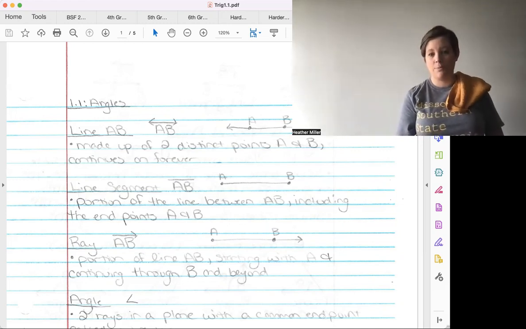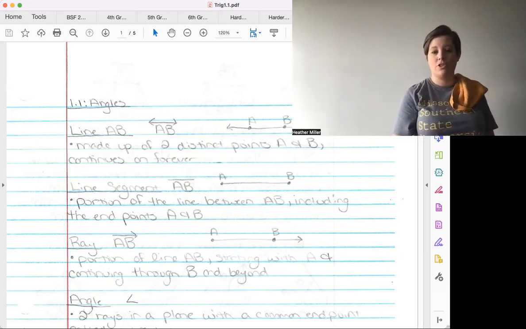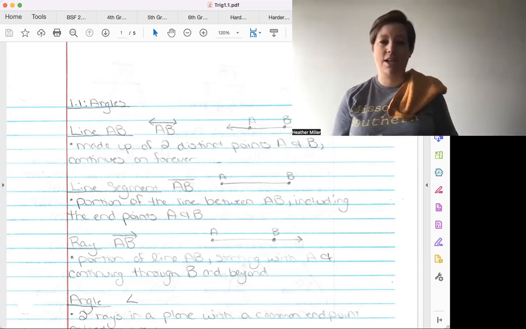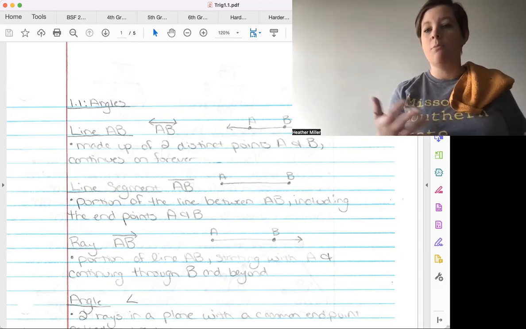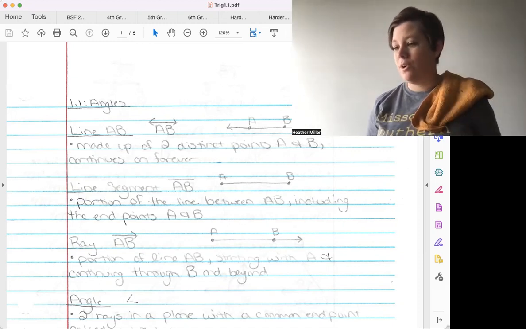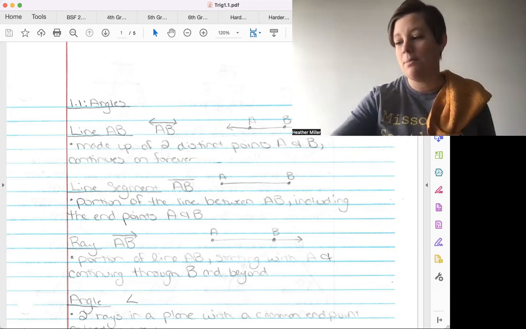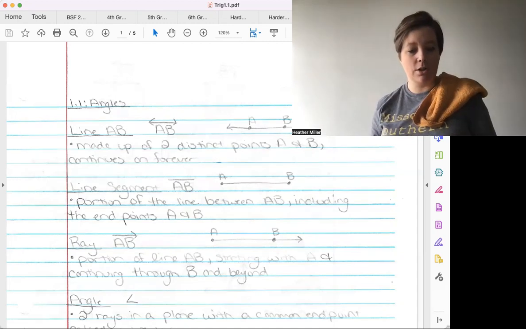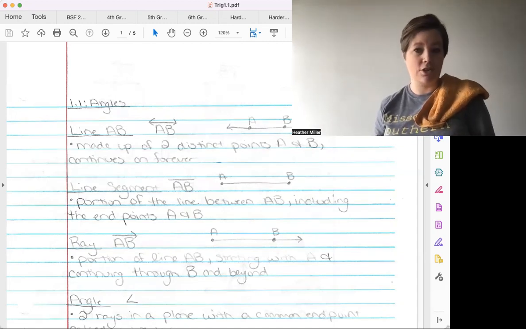Now, that being said, chapter 1, section 1, all about angles, does start with quite a bit of terminology. There's a lot of definitions, a lot of different specifications that we have to have at the beginning before we can really dive in and do some math with this stuff. So I'm giving you a heads up because 1.1 is a little bit longer in terms of my lecture notes.